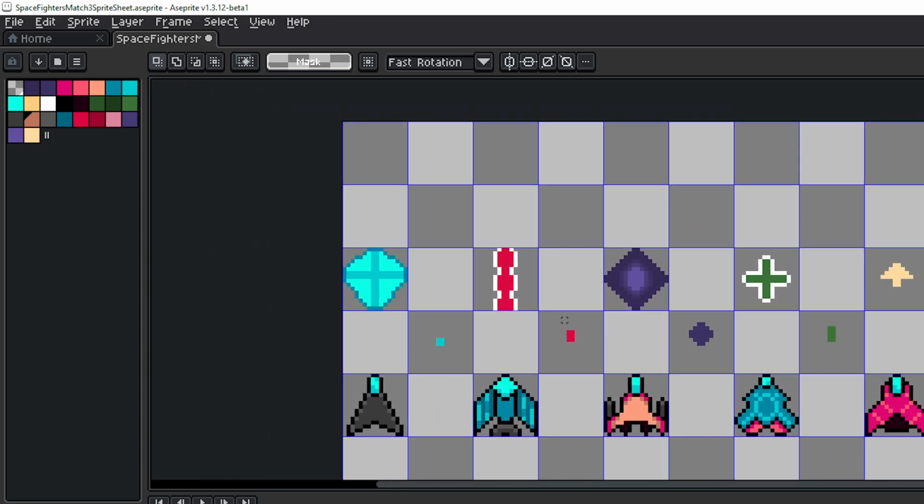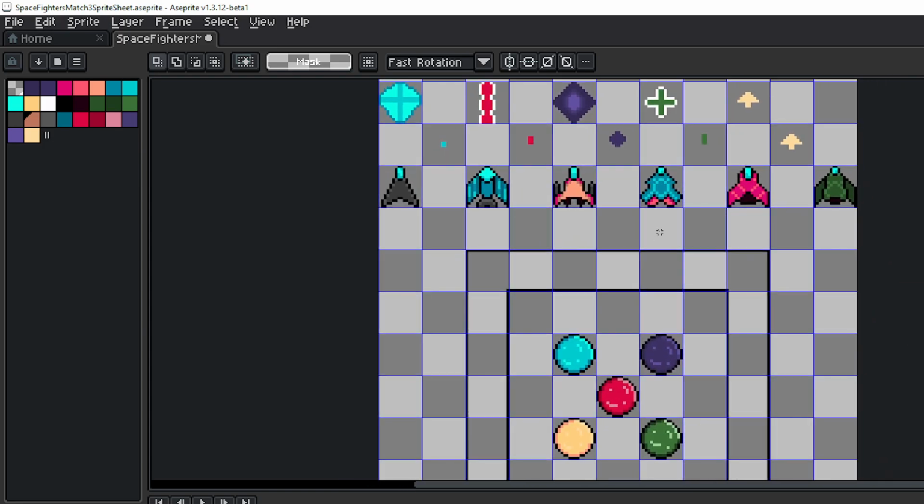Like this. Shooting a red beam across a bunch of aliens is going to be insane. Or enemy starships, or whatever enemies I decide to put in here. I can tell you right now, you're going to have bosses, which are probably going to be 64 by 64 pixels. The mini bosses are going to be 32 by 32 pixels, and then the base enemies are going to be 16 by 16, the same size as the ship. So it's going to be a little bit crazy.